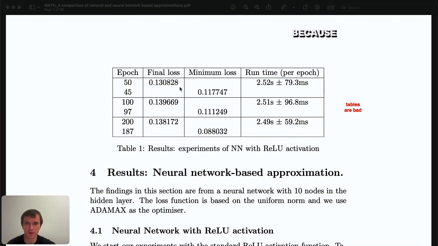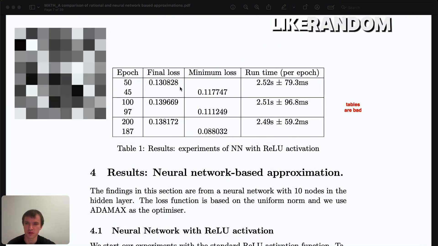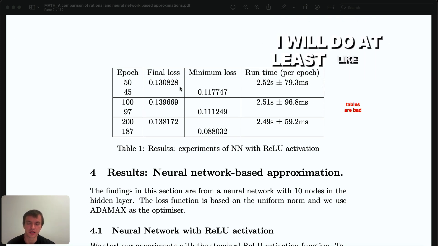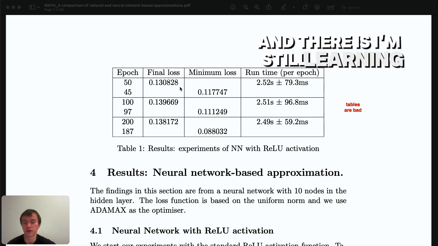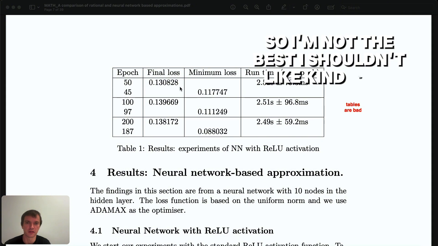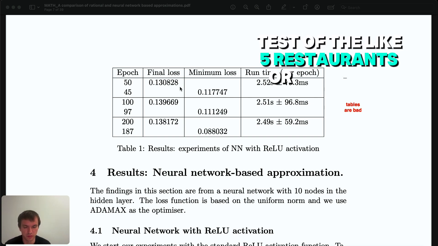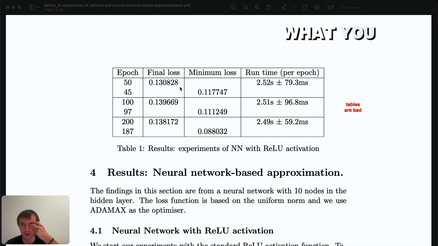The tables are bad because when you see just one test run, it doesn't tell me anything. I guess it's good to have because we have random initialization, but what I would do instead is at least like 10 runs. I'm still learning this, so I'm not the best, but as I understand you need to show at least the five best runs or whatever.